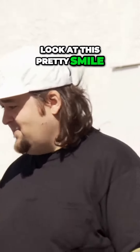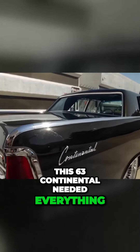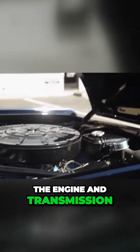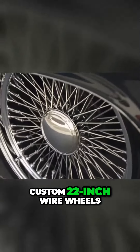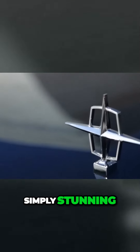Just give me a minute to look at this pretty smile and that beautiful reflection. This '63 Continental needs to be done. We did everything. We stripped this car down and worked every inch — completely overhauled the engine and transmission, gave it a brand new all-black interior, all-new chrome, custom 22-inch wire wheels, and topped it all off with a mirror finish black paint shot that is simply stunning.